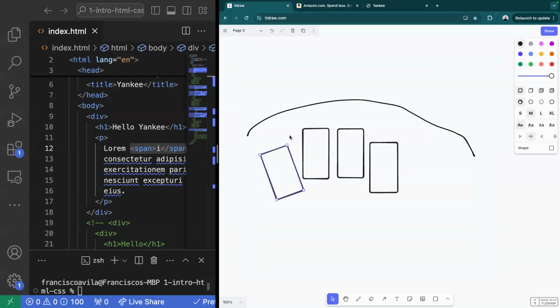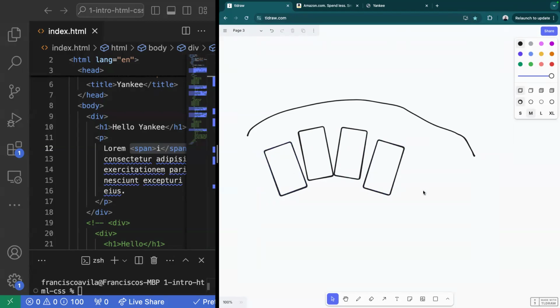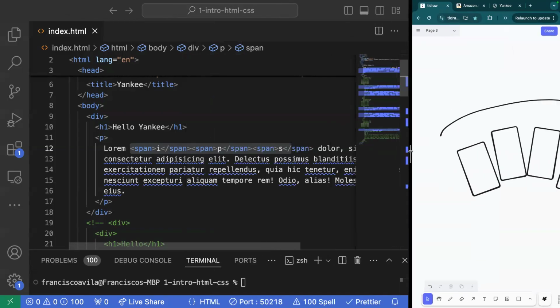And then rotating them in order to create this fanning exercise. Right, so that's the way that I see it mostly utilized. Span will isolate each one of these characters, and then people will attach some sort of CSS or JavaScript to actually make them rotate. So that's where the span tag comes in handy.